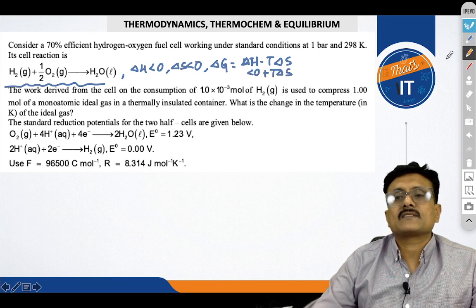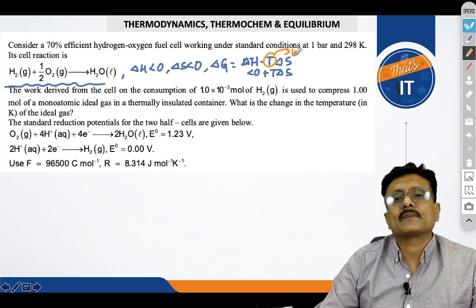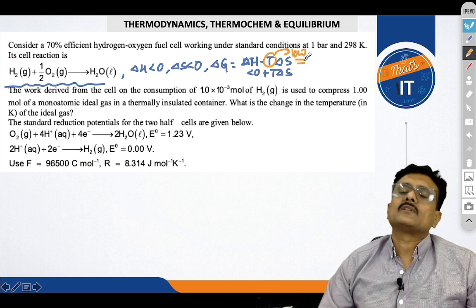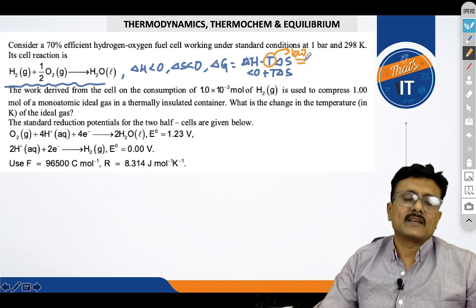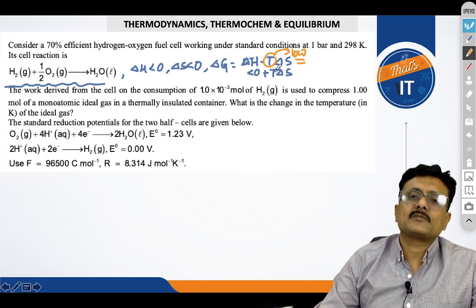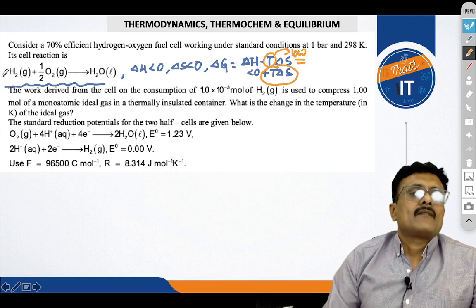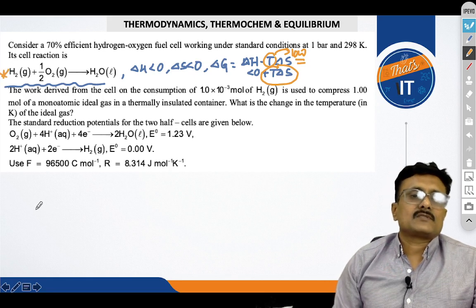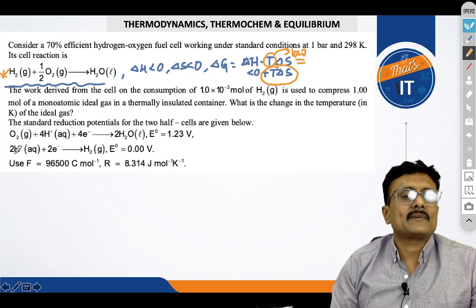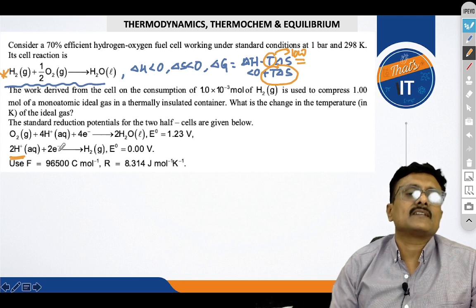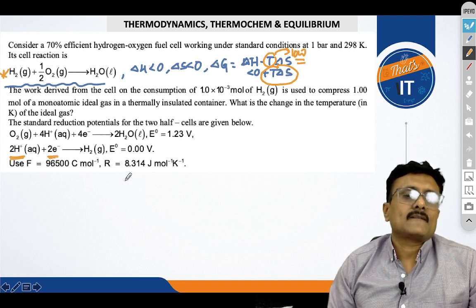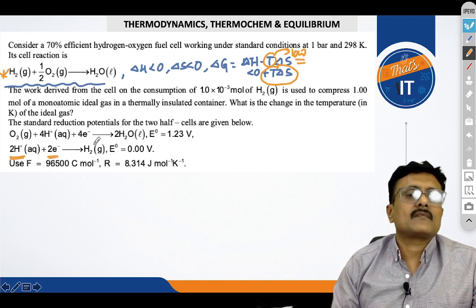This can be made functional by taking a lower temperature. So a fuel cell usually works at lower or medium temperature. You cannot take high temperature. If you take high temperature, you can see this delta G will become positive. However, what are the reactions that are taking place? You just need to know what's happening here: H plus is formed, and O2 gets reduced.